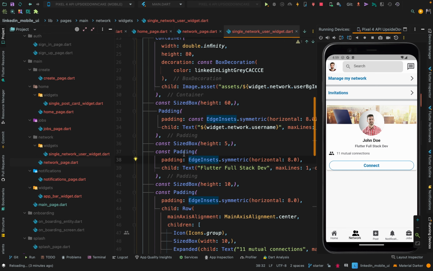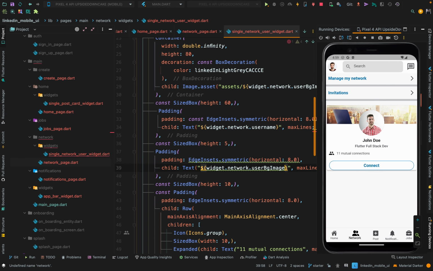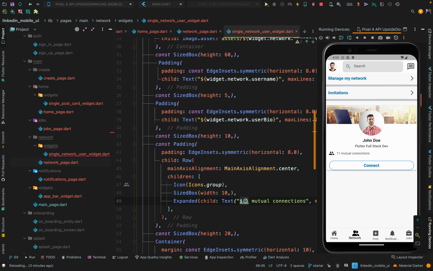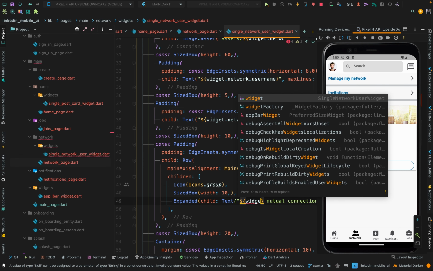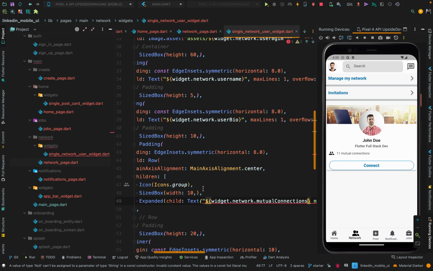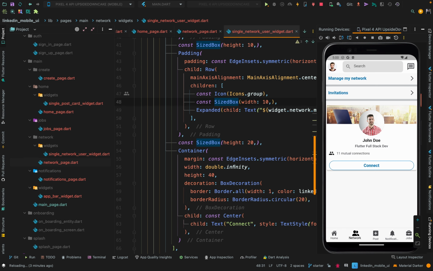So we will do in here for the text widget.network.user bio, and then next here we need is widget.network.total mutual connections, and then also remove this padding constant and put the padding for only the child widgets.